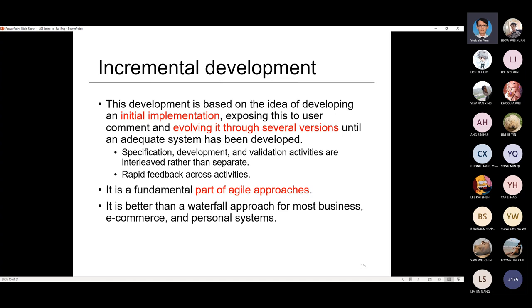The incremental deployment model usually allows fast, rapid feedback from the customer, because the customer is always together with you, from the planning until the end of the software deployment. Customer is always along with you. Okay, so at the early stage, your deployment could be very slow because you might get a lot of customer comments. But when you move on to the other activities, you get familiar with your customer's requirements.